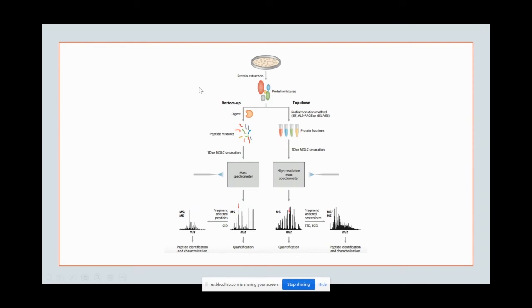In these types of experiments, again, you just are extracting your proteins. There are two types of mass spectrometry, two types of analysis you can do. They're called bottom up and top down. I won't get into exactly what you do there, but generally just know there's the two different types, and they are going to take some type of spectra and then give you all of the proteins that were in a sample from that spectra.